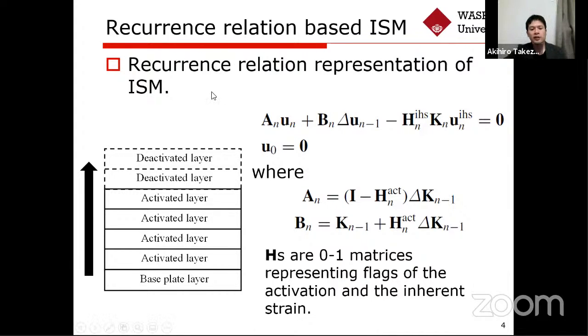So I reformulated such an inherent strain method by using a recurrence relation, to reduce the computational cost and for simplicity, like this. By using this formulation, we can derive explicit sensitivity with respect to this problem by using the adjoint variable method.